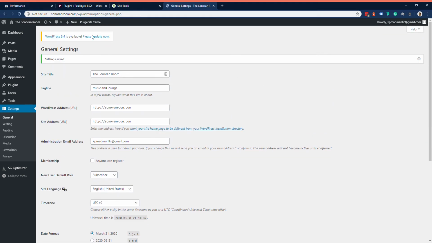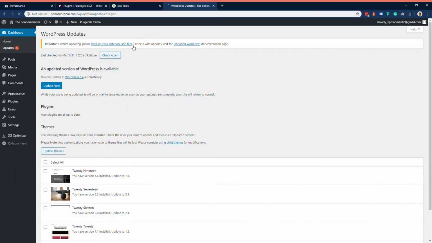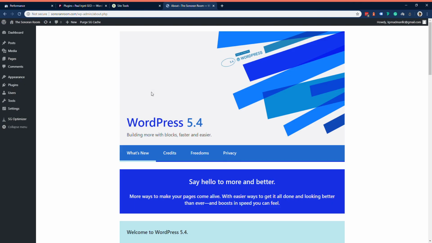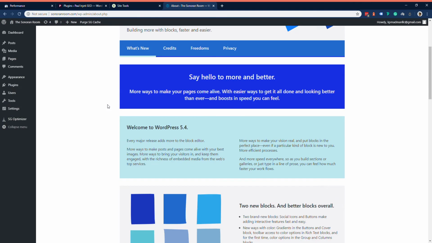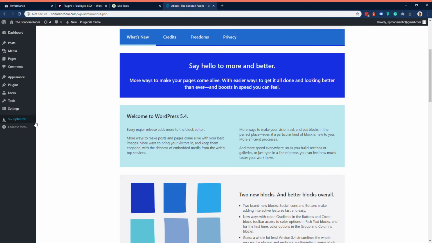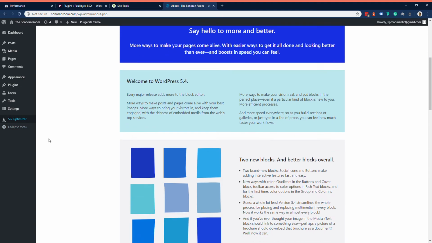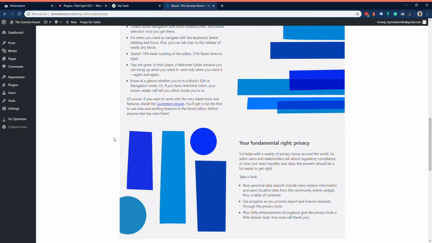Cool. Oh, it says there's a new WordPress update available, so I'm going to go ahead and update it right now before we get any of this stuff underway, just to make sure that we're fully compatible. It was awesome, kind of adding more to Gutenberg.